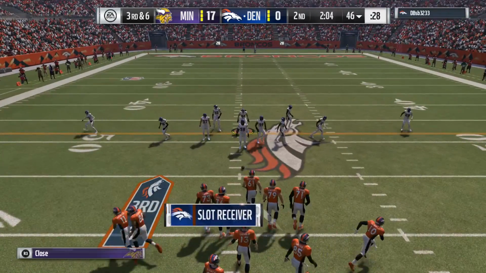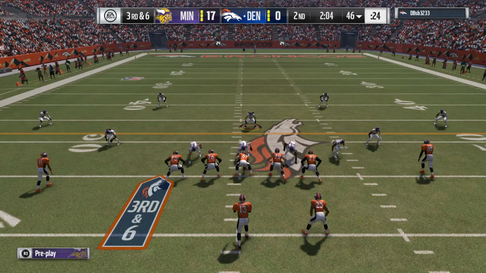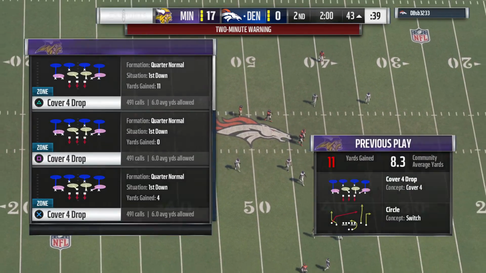Emmanuel Sanders, he has the ability to work inside as well. And he's not just quick, he's also fast, and he's dependable for a quarterback because a lot of the routes he runs are right in the sight line. Easy throws for a QB.